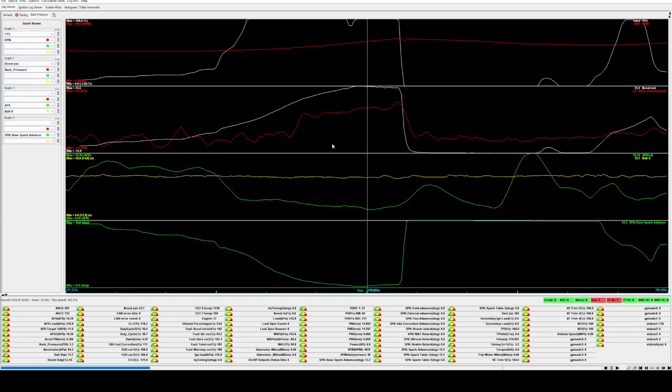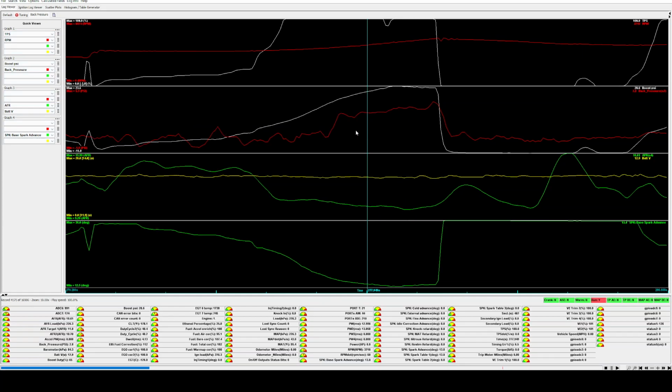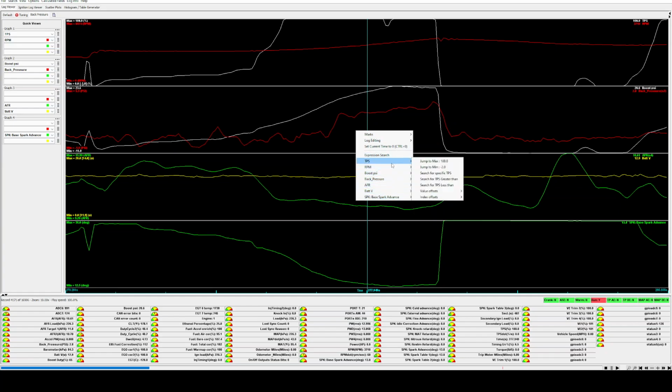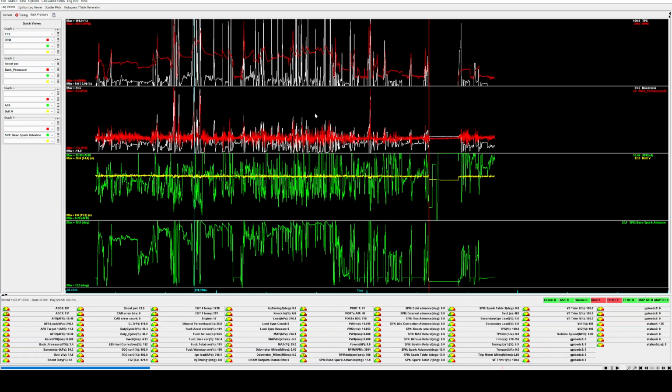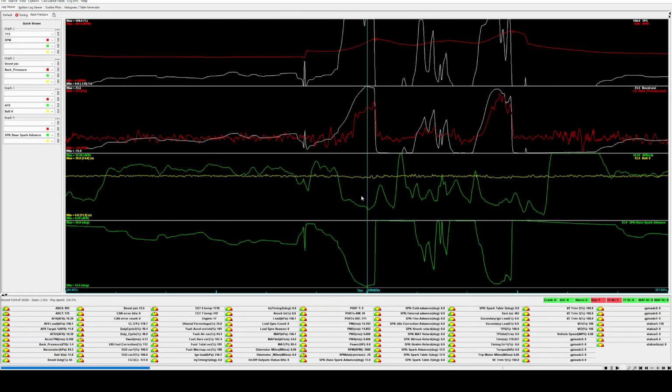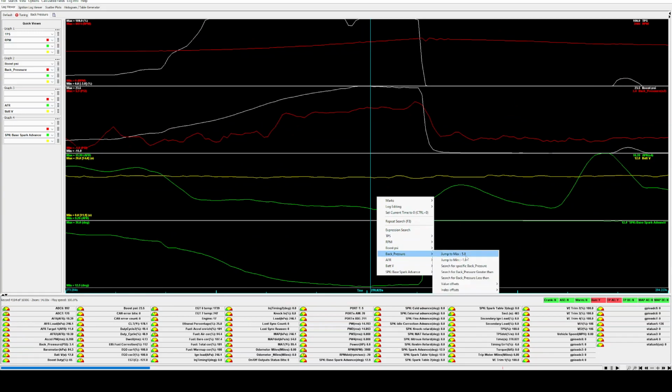Another really quick thing that's really nice is if you're on a graph and you right click your mouse, you can go to various fields in the data log, like boost PSI, go over to the right and click jump to max. So it'll just take you to the max in the entire log. So say you went on a drive and you only hit boost like twice out of like a 20 minute log, and you know that one of them was one of the main ones, you could go to boost and then just go to max, and it'll jump you right to the max, and you can just zoom in on it. For example, back pressure, you can go to the max.